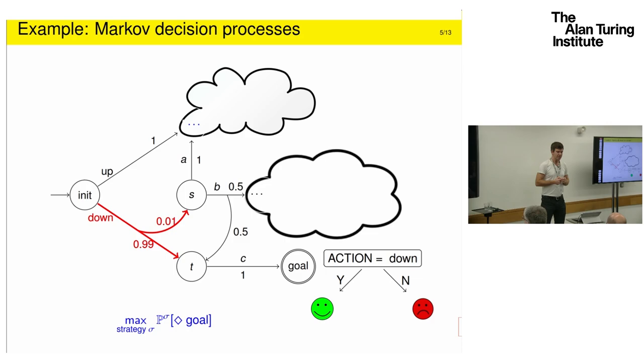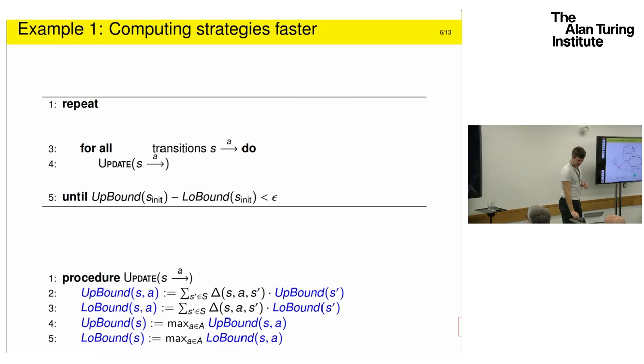So let me now guide you through how we actually do these two steps. How do we ignore all those millions of states that are not important? And how do we distill the information to its core that we can then present to the user? So the first phase is to compute the strategy.